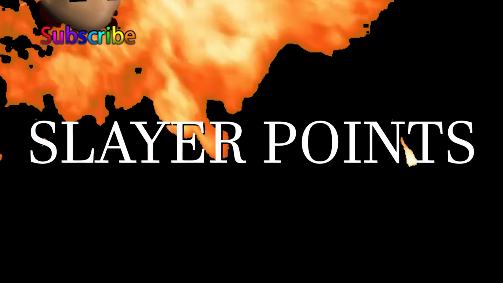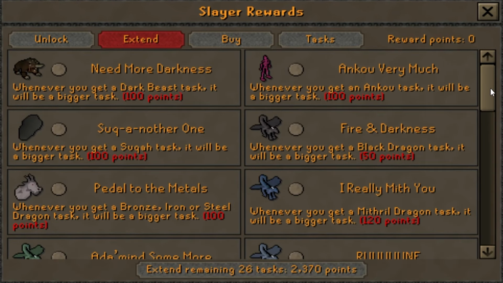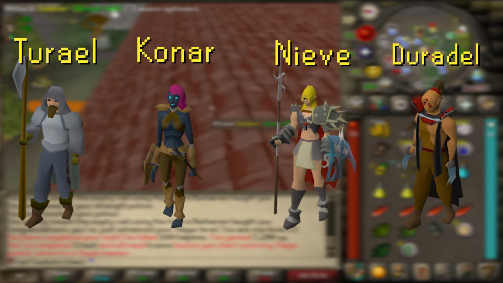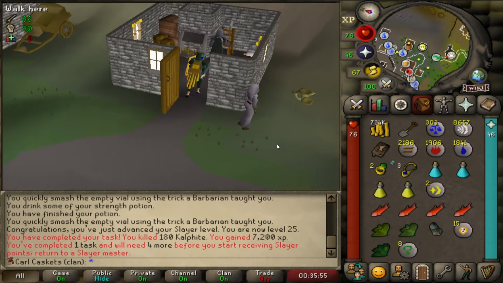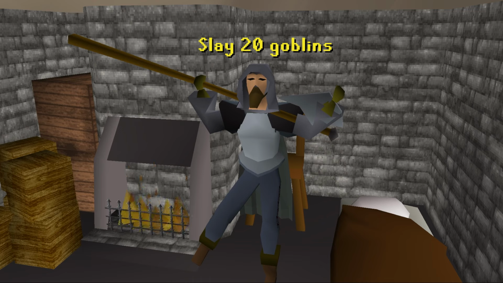And now, Slayer points are a reward system used for unlocking perks and extending, skipping, or completely blocking Slayer tasks. Every time you complete your assignment, you receive Slayer points dependent on which master assigned the task. I need to save points to skip bad assignments, so I will be Turiel skipping. Turiel gives 0 points but assigns extremely easy and fast tasks.